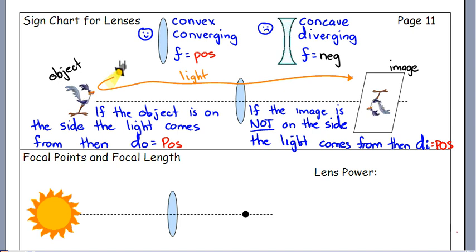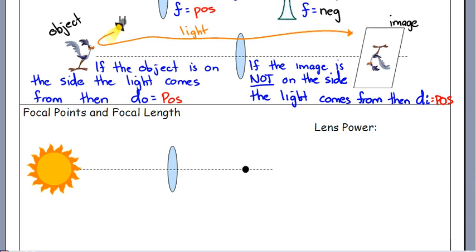Okay, I know that you're looking at that probably right now going, what? I don't get it. We just started and I'm already a bit lost. Wait until we're done this whole page and wait until we've done the first example. And then maybe look back at that and you'll see how we can use those positives and negatives to figure out exactly where things are.